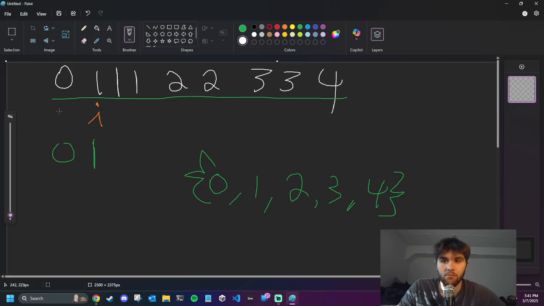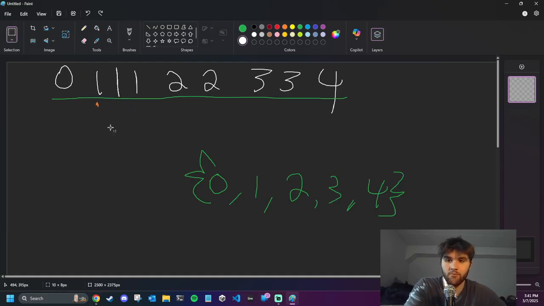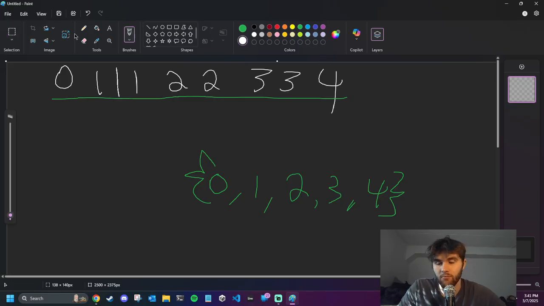So then I loop through the original array, and I say, is 0 in the set? If it is, we won't do anything, and we will pop 0 from the set. Then we'll go on. Is 1 in the set? Yes. So we won't do anything, and we'll pop this here.